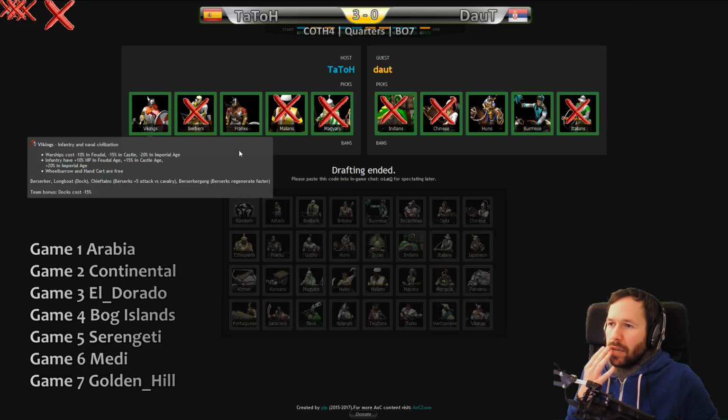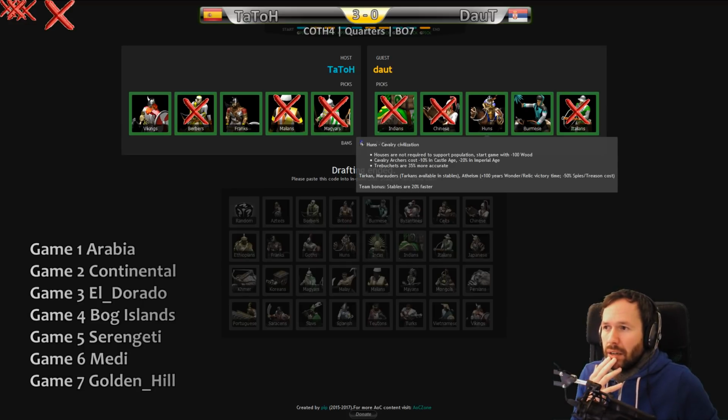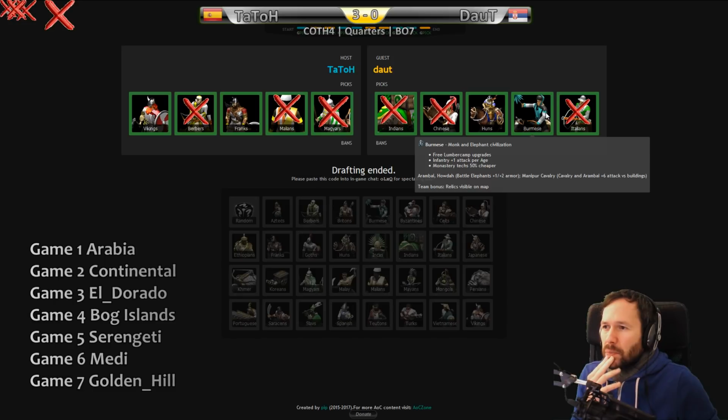And on the other side we have Serengeti after that, and I believe Hunter's better on Serengeti. So I believe Burmese should be the best pick here. Free lumber upgrade is nice. That's the only advantage really that they have. It's looking incredibly good for TaToH here. I believe DauT has a stronger civilizations at the moment, so that's a good thing for him.